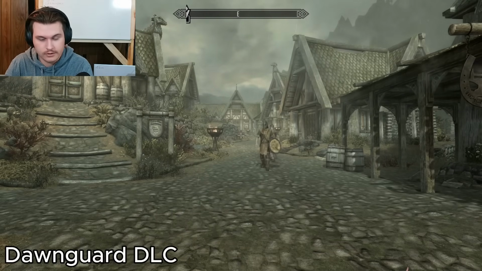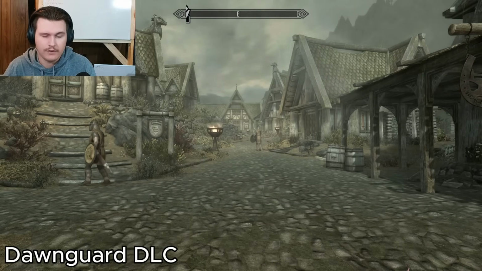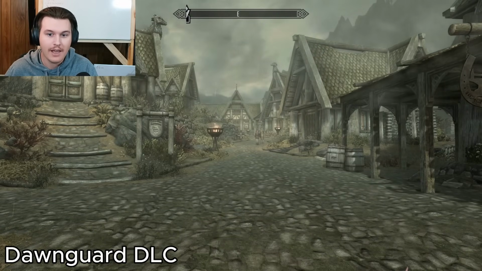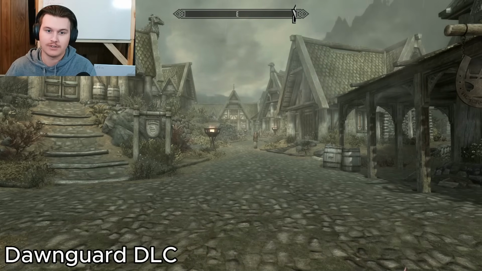Dawnbreaker, Volendrung, you just saw that. But if you are to, you can duplicate your gear as well. So if you have like a full set of Daedra gear that you really like, you can get a second one. But if you duplicate enchanted gear that you enchanted yourself, the duplicated one will not have the enchantment on it, meaning you have to re-enchant it yourself.